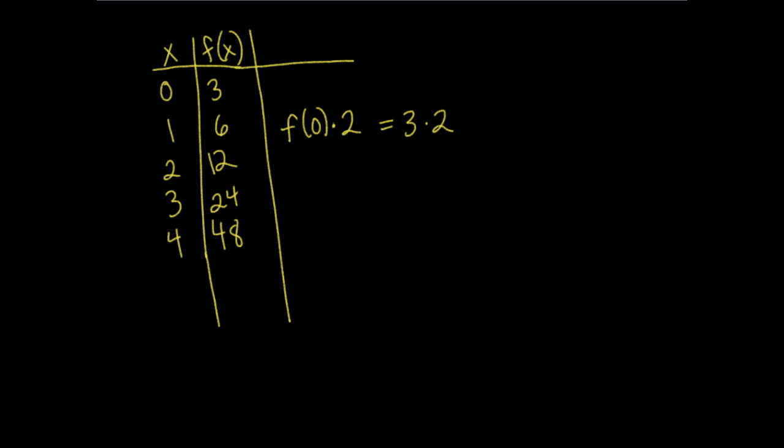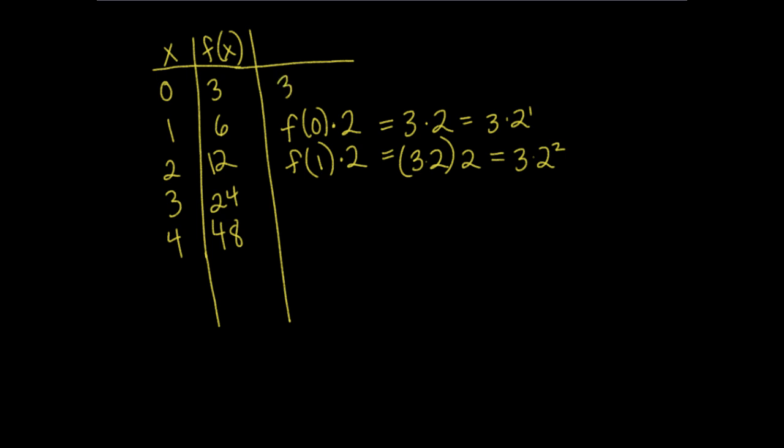Does everybody see that? So if you do the next one, what do you do with that 3 times 2, or the 6? You multiply it by 2. So I'm taking the previous term, f of 1, multiplying it by 2 again, and that leaves me with 12. So 3 times 2 is f of 1 times another 2. That ends up with 3 times 2 to the second. Notice I'm not expanding, I'm just looking for a pattern. With the next one, I'm going to take f of 2. And you fill in 3 times 2 to the 0.